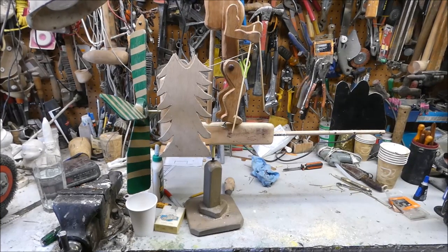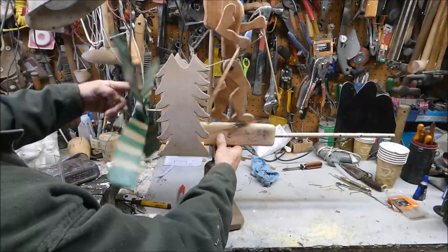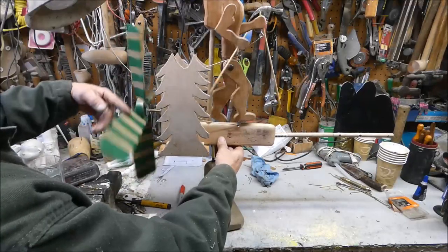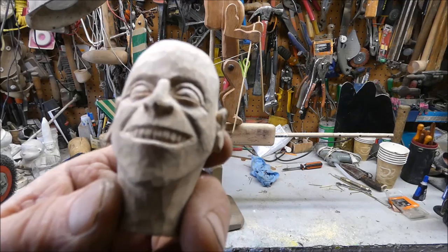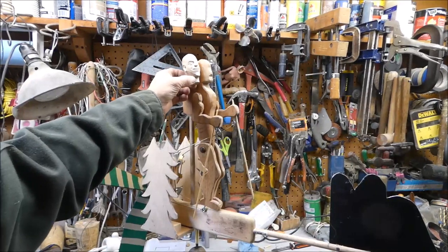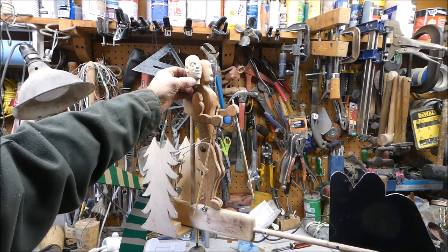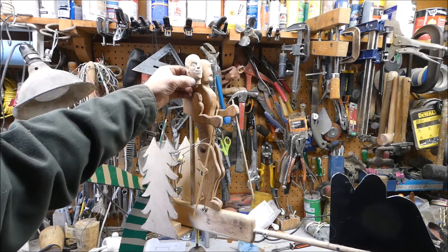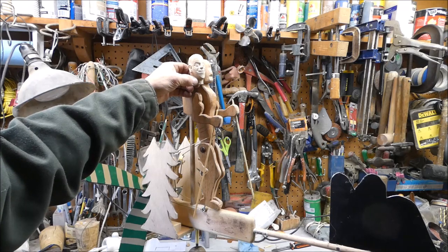Check it out. I got the tail on. He's ready to go. Check this out. Carved this head about a week ago. It looks like I can do a head transplant on this guy. Oh, that'd be awesome. I'll get a little better than just a silhouette. I think that's my next project. Let's cut that guy's head off and plant this one on there.